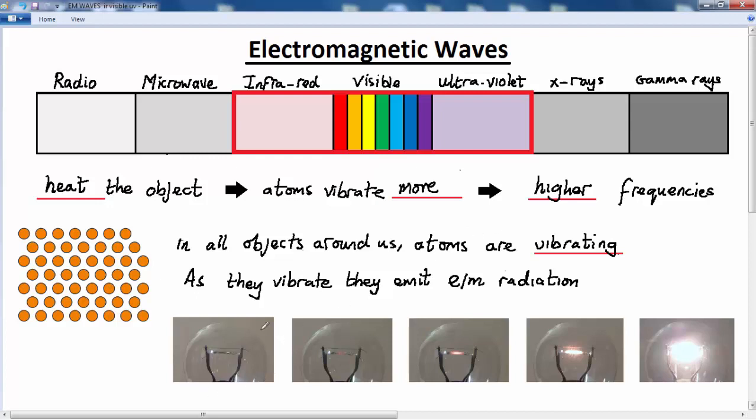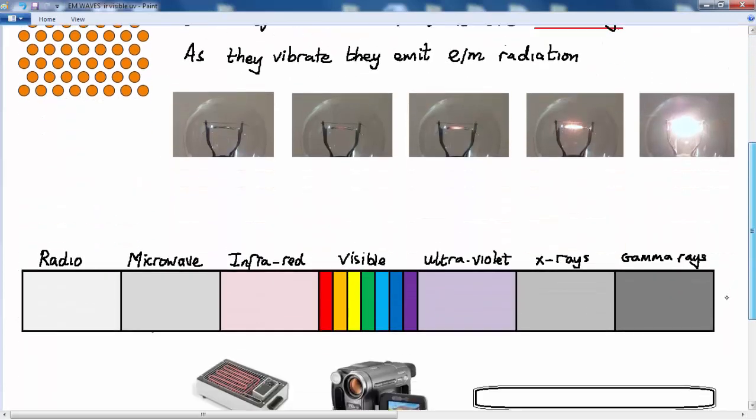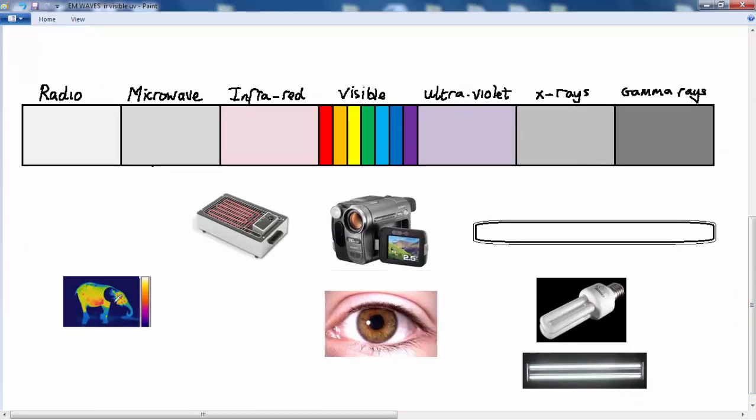So with this light bulb, where we have a low current going through this, you can't see the filament lit up at the moment. But if I were to look at this, for example, with an infrared camera, you would notice actually that the filament is glowing. A little bit like this picture of the elephant below, which is being viewed with an infrared camera.